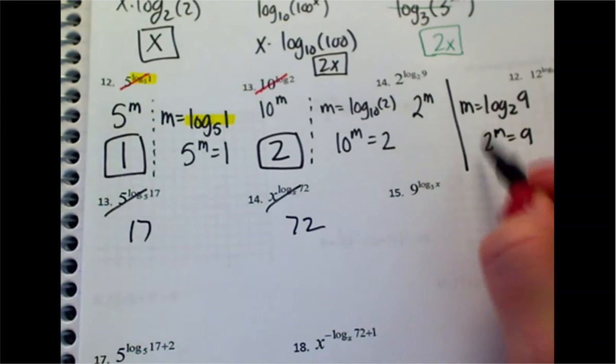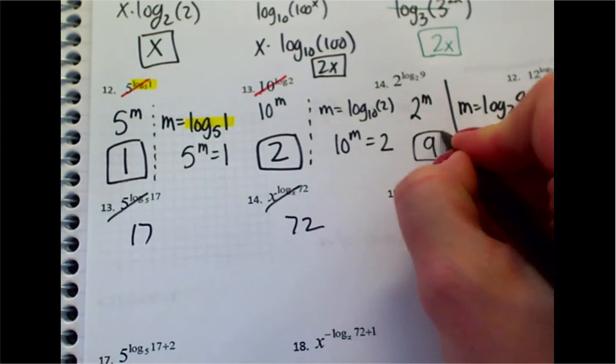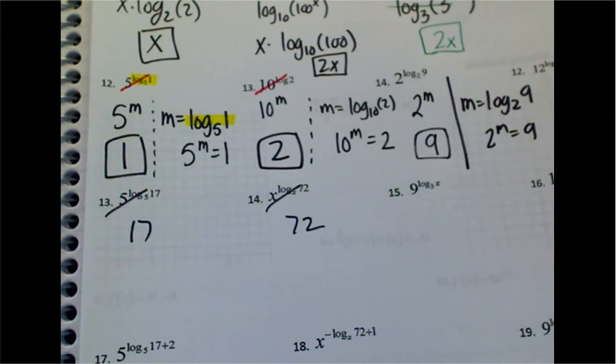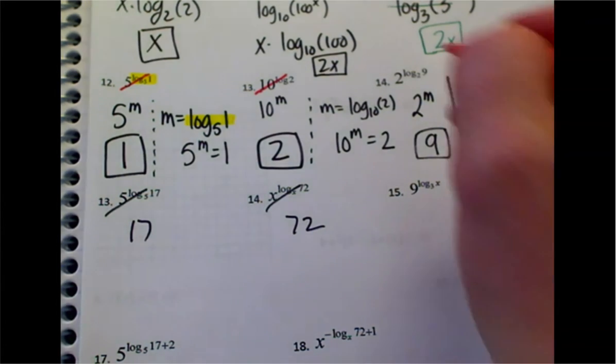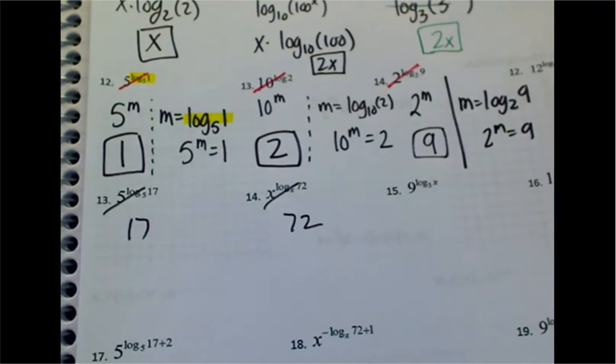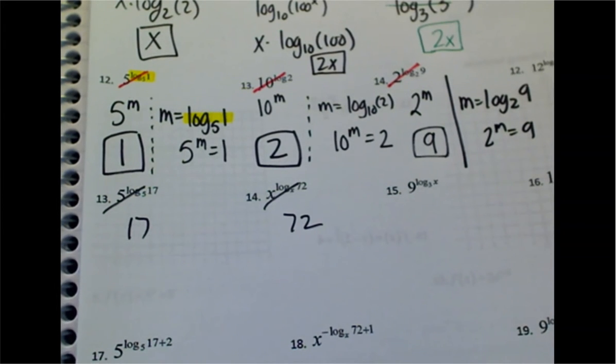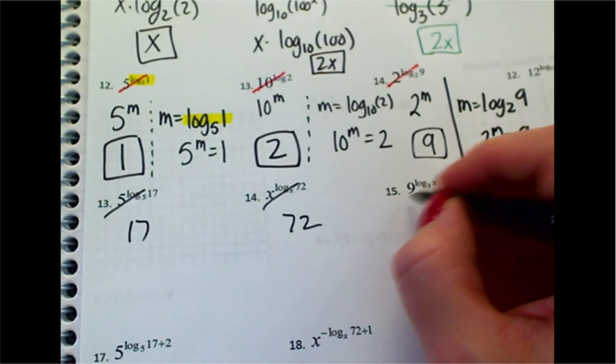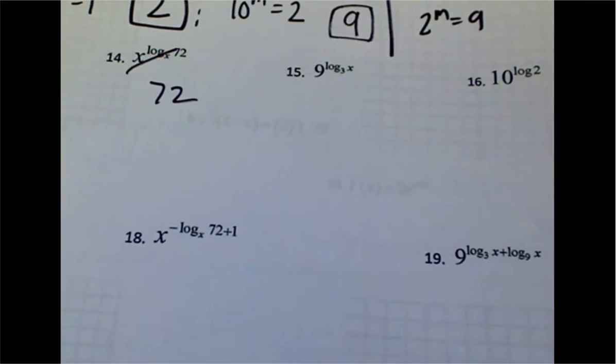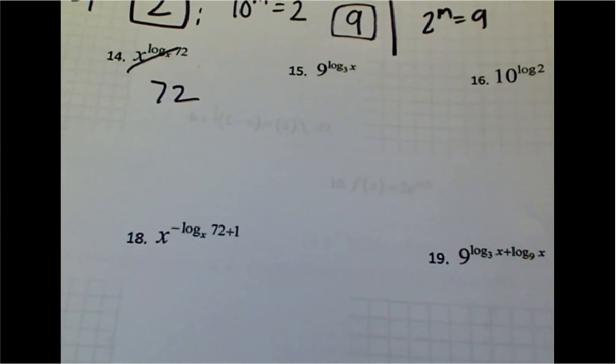Oh, I end up with this statement that tells me that 2 to the m is 9. You're like, somehow it matches. Well, it's going to match every time, the way the inverse property works. Okay, we have to get to the ones that don't quite work the first time. 9 and 3. 9 and 3 are not the same. That means you have to do a little bit of work with your properties first.